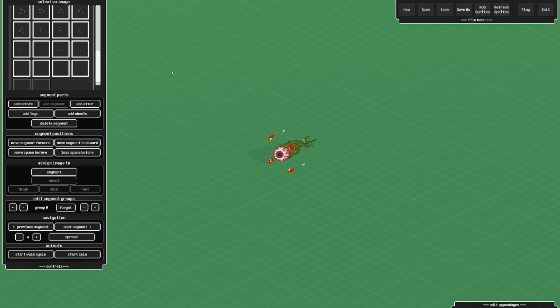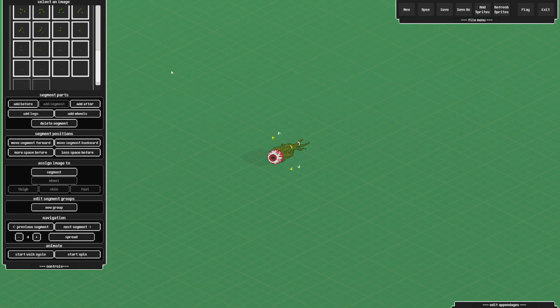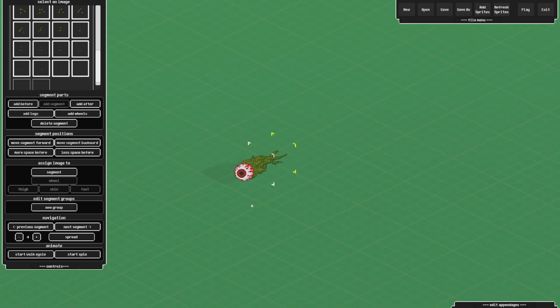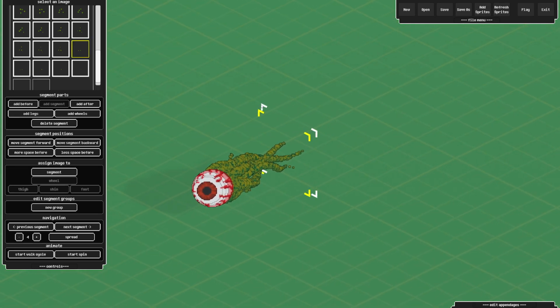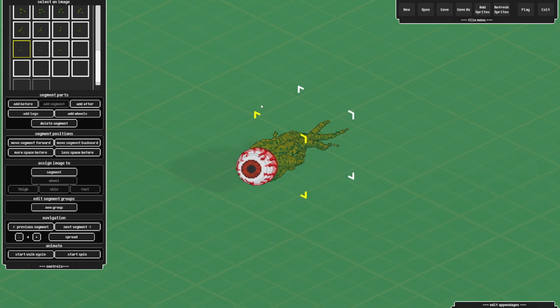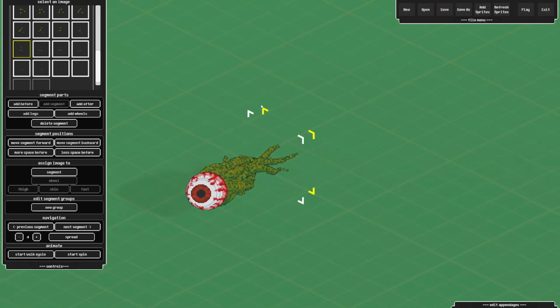So all of the creatures in this editor at the moment are kind of CT scan style slices, as you move from the front of the creature to the back of the creature. Oh, that's great. Yeah, if you zoom in, you can actually see the individual slices. So you build up a creature in 3D.